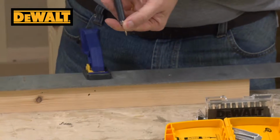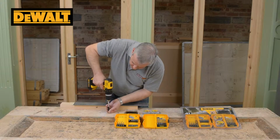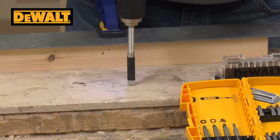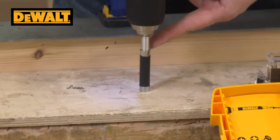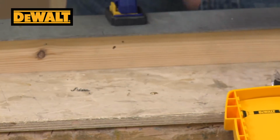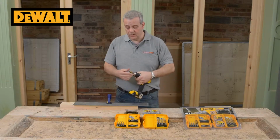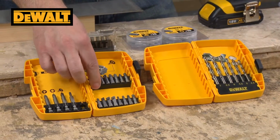What have we got here? Okay, let's just do it into the worktop. Okay, so just have a look how this works. Here we go. You see how it's going, and you're left at the end, and there's your screw. Nice and flush. That's a really nice piece of equipment, well engineered, well thought out. Well, it would be, it's DEWALT. That is a smashing little set.